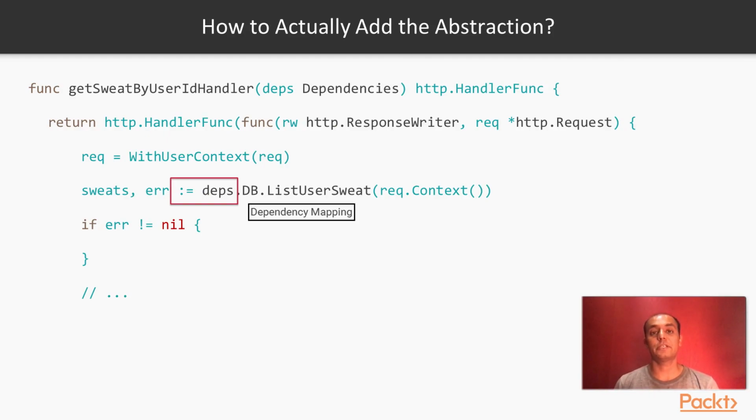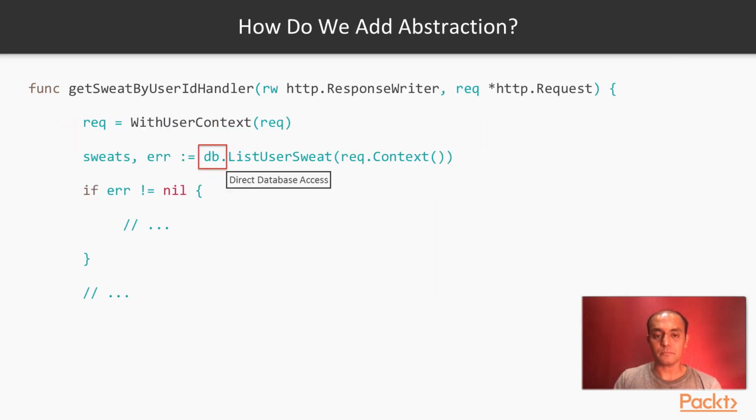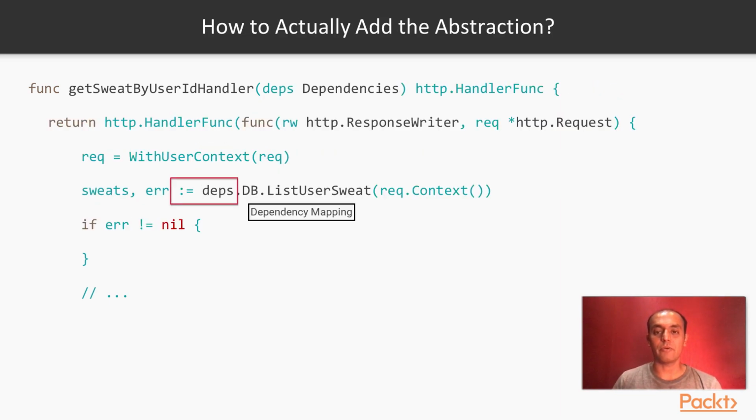Notice in this particular screen also, there is a completely different way of doing things. For our sake right now, I'm going to go back to the previous slide. Notice that the handler now has a response writer and an HTTP request for which we handle things smoothly. In this particular case, however, we are returning the handler function itself from this method, which is taking the input of a set of dependencies. Now, these dependencies could be the database, could be other microservices, which this particular service depends on.